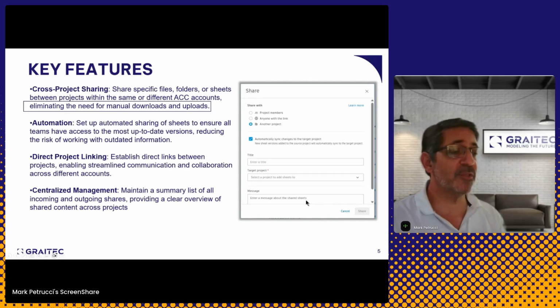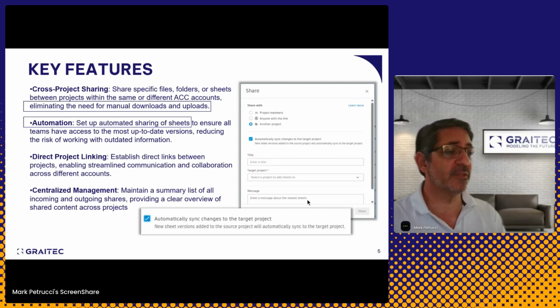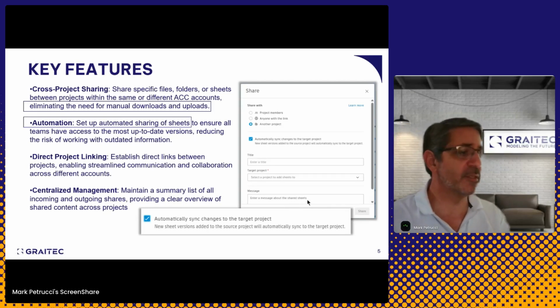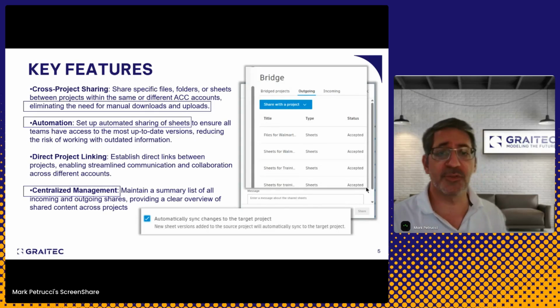It also supports automated sheet sharing or file sharing, so everyone is working with the latest version, reducing risks and rework. Projects can be directly linked, which helps streamline communication with teams. And as for oversight, there's a centralized view of everything being shared in or out, so nothing falls through the cracks.